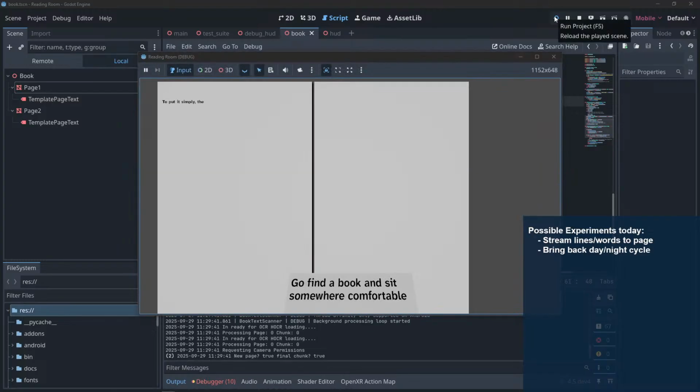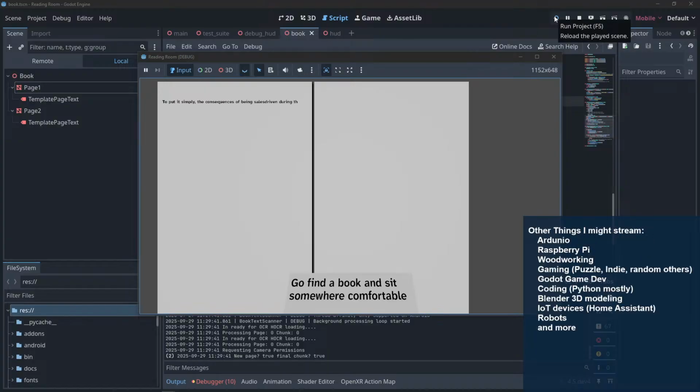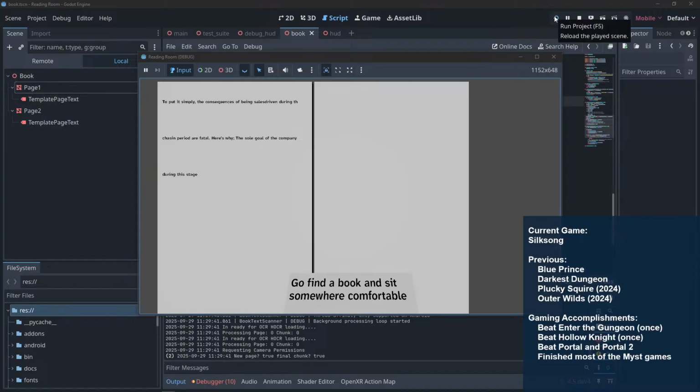To put it simply, the consequences of being... that's a big gap, by the way. So that kind of fixed things.